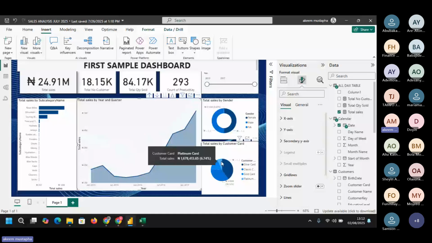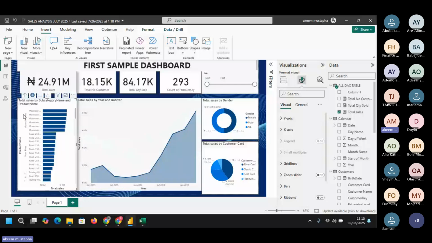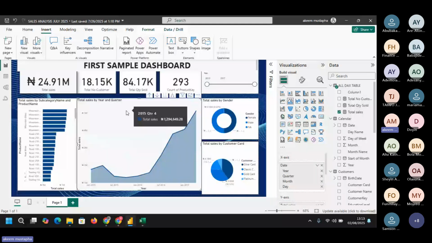Then we can see this based on product category and subcategories too. Because this and this, they are in hierarchy. That's why we are able to go up and down. I will teach you how to create hierarchy when we come to the next class. Look at this now. If you come here under the video, you see that we have one product table and one column above the other. If you click on sales, calendar here, you can also see this and this. You can see that this is hierarchy. That is why we are able to scroll up and drill down in this screen.